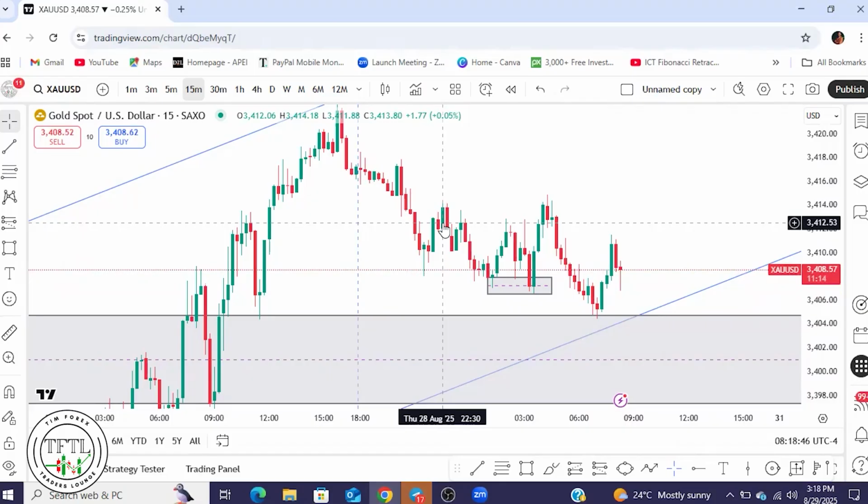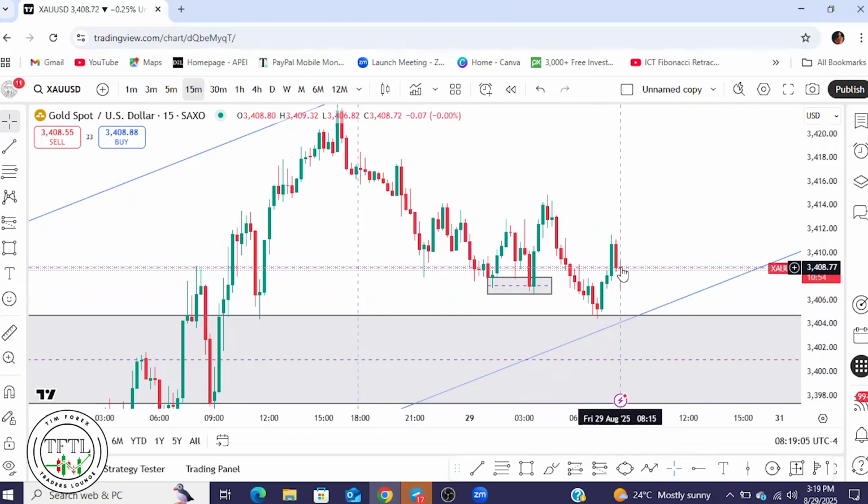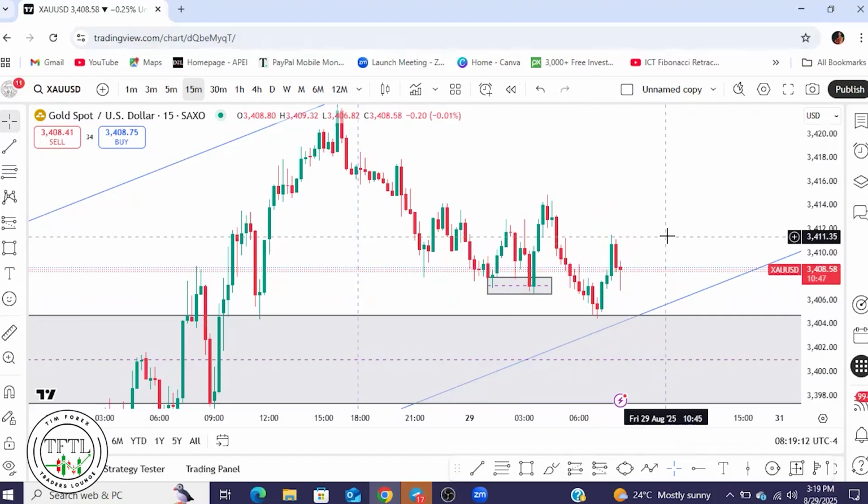And lastly, number seven, trader's psychology. What is your psychology? Don't chase the moves. If you're waiting for gold to come here so that you can buy, and now it has come almost to that point and starts going up, and because you're trading from a fear of missing out, you jump in to buy here. No, don't chase the moves. Not only gold, anything that you're trading, let the price come to your point of interest. It is the price that should come to your point of interest, not you going to the price, so that you can avoid trading from a fear of missing out.